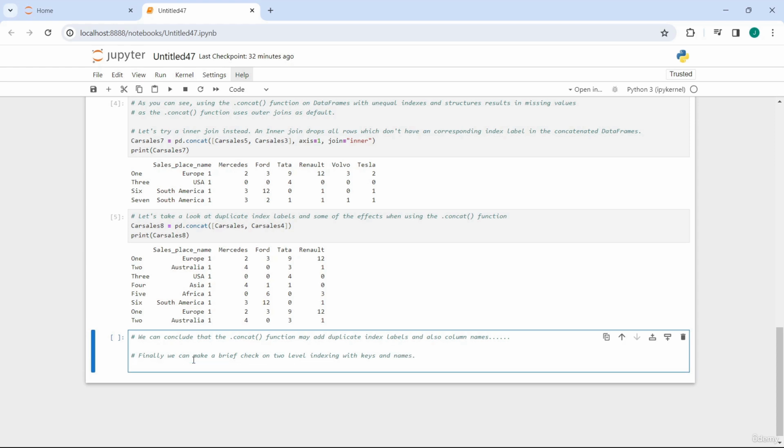We can type car_sales_9 equals pd.concat, car_sales and car_sales_4.